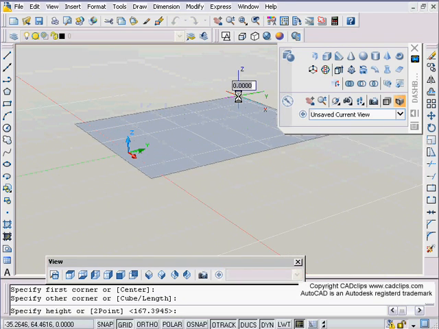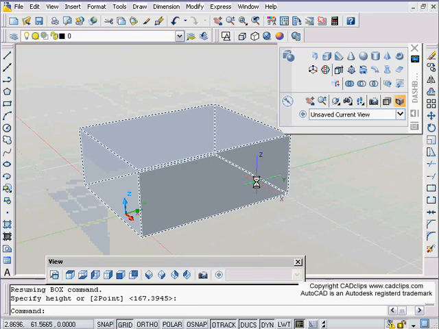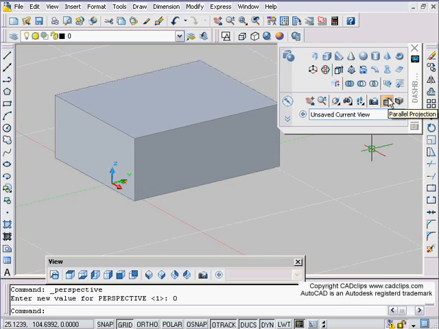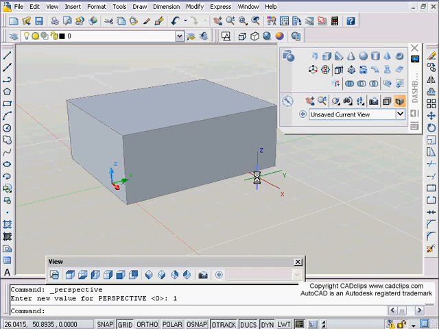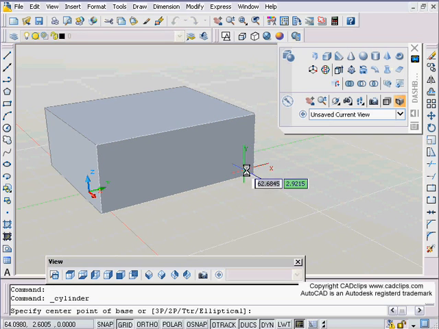Then you can quickly start to mass your objects, and you can pan while you do this. This is set up to be in perspective mode. If we go back to orthographic or parallel projection, it looks like that. But that template file starts you off with everything set up. So if you can't get it the way you want, just start with that template file.